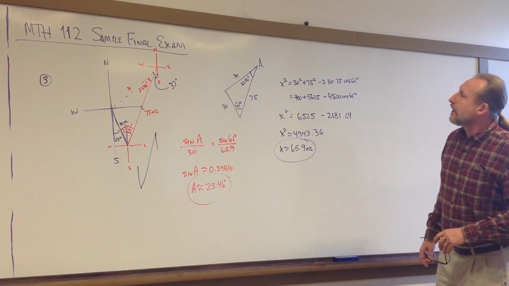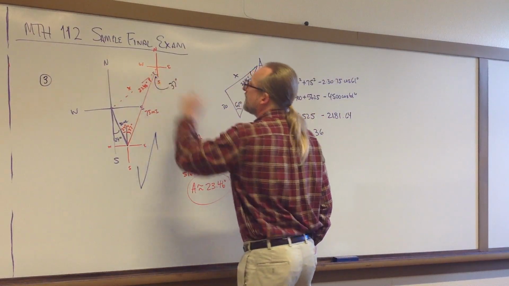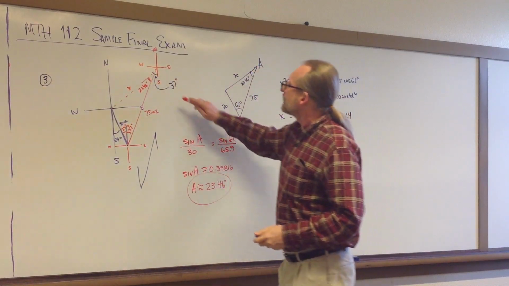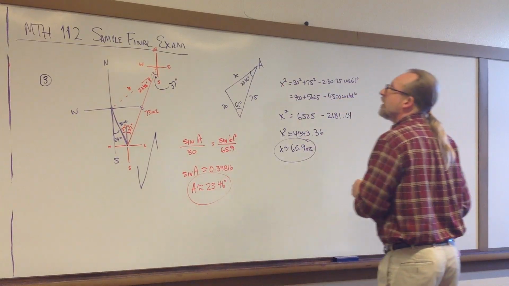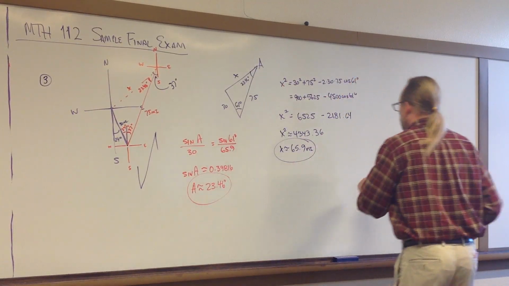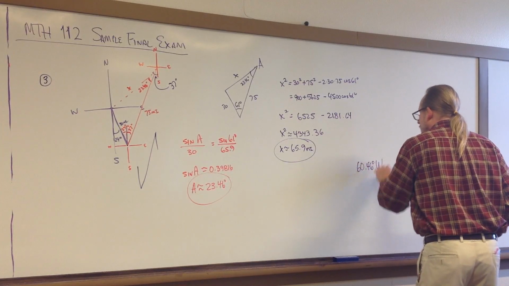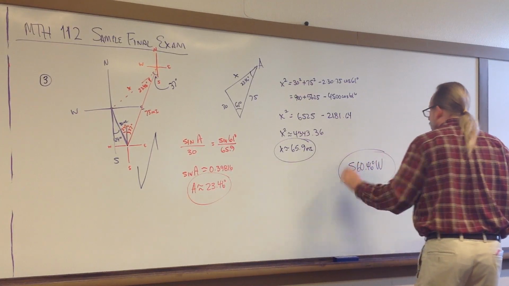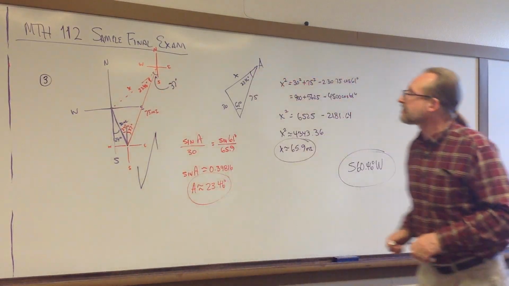But if you're off by more than that, I start looking for why that is. All right? So, in any event, this full angle right here with the purple, that is 60.46 degrees. And so we want that 60.46 degrees west of south. And that's how the boat can get back to the harbor.